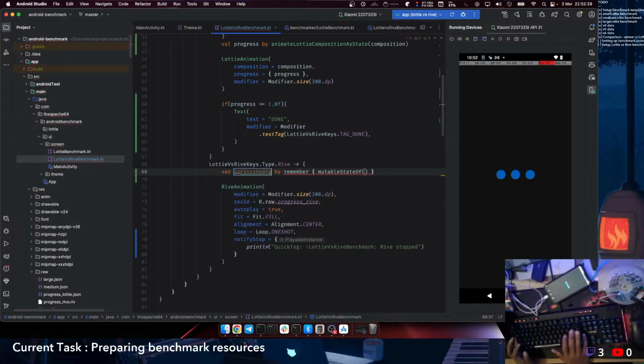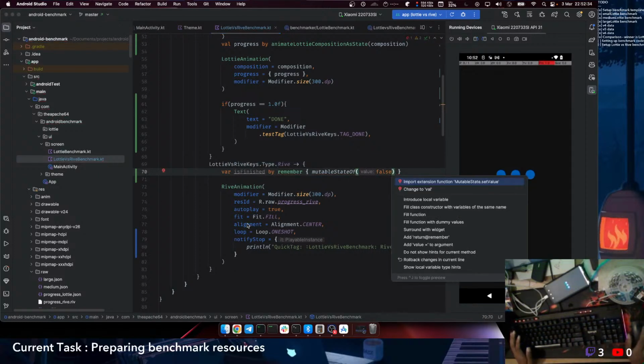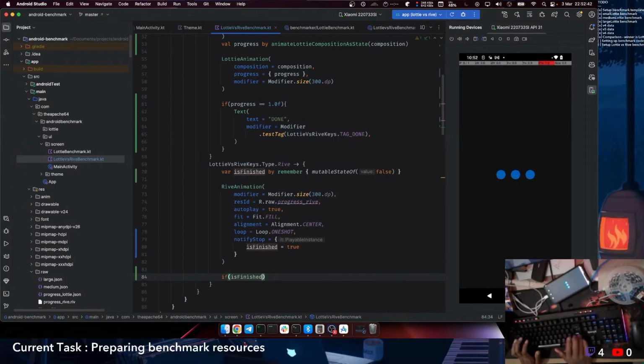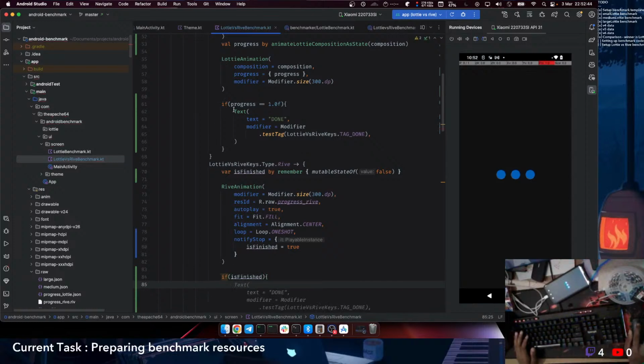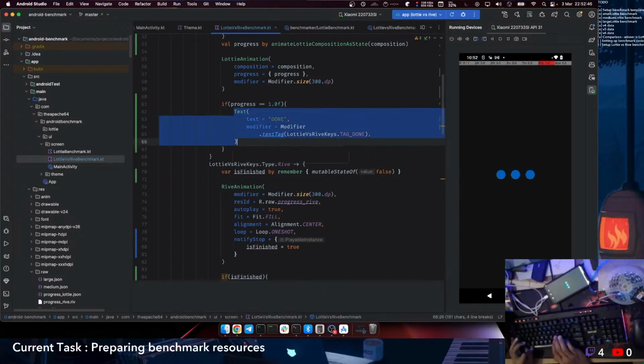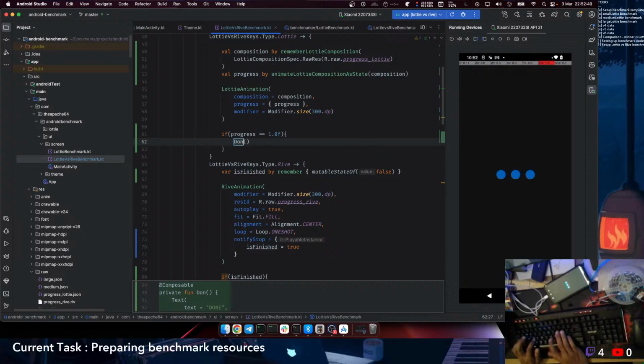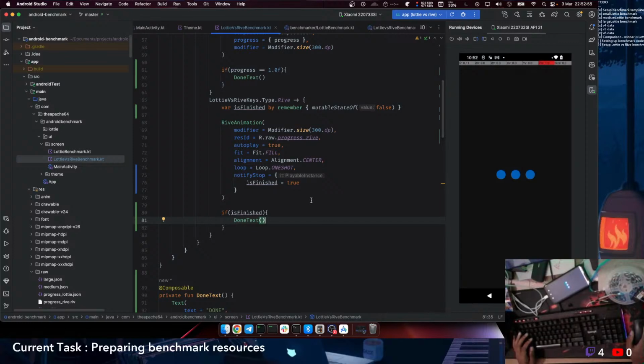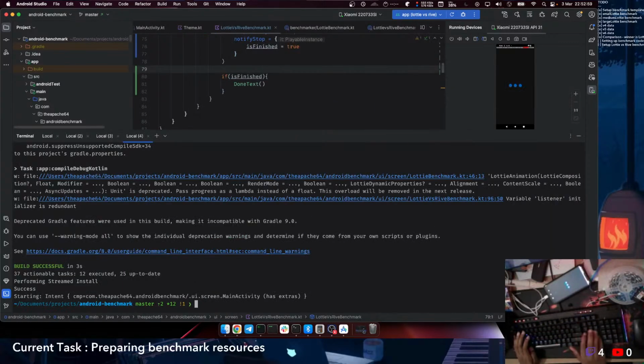By default it will be false, and when this thing gets finished we will change this to true, and on true we will simply render the same, I think we can keep this as a done text. Yeah, that should work. Let's try this in action.